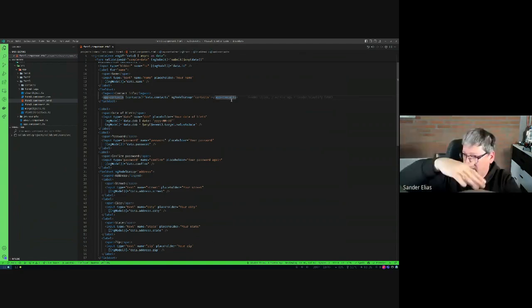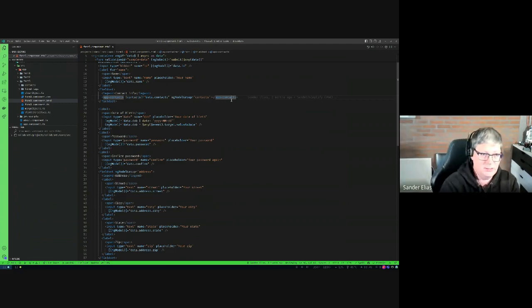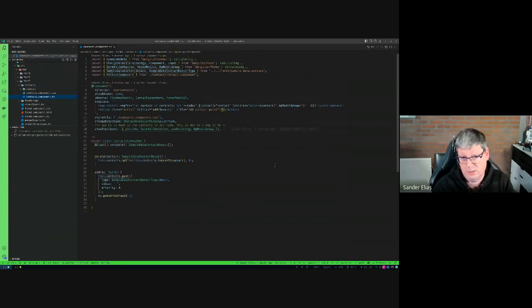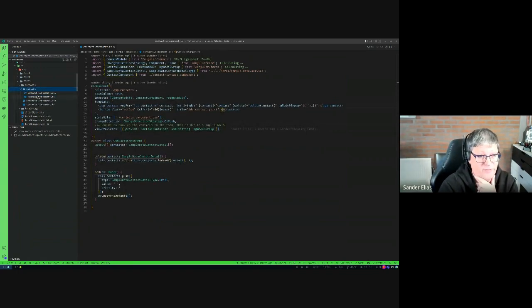Oh, this is the box that was dropping out. So I'm just using another component for this. I have a contacts component. I have the button, and I also have an app contact. So there is another sub form there.